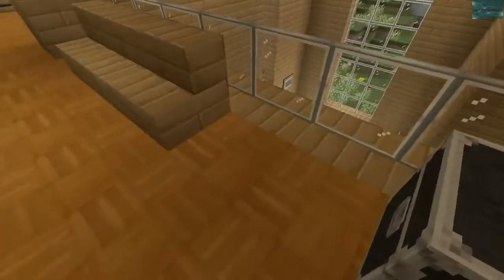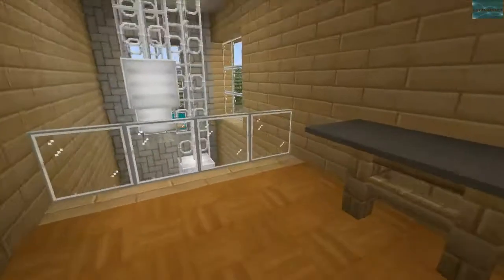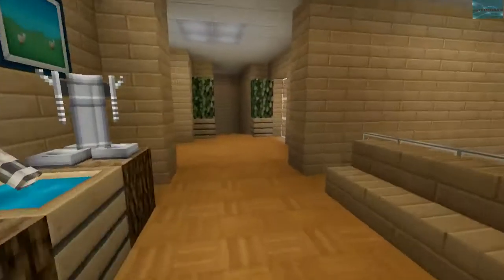So this is the little balcony that overhangs the great room slash living room. I don't even know if there's a difference between a great room and a living room. I have no idea. I feel like there is for some reason. Here's the chandelier from the front door. That leads up to the roof. We'll check that out last.